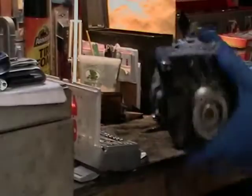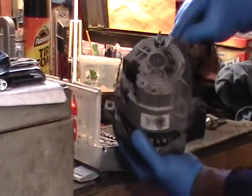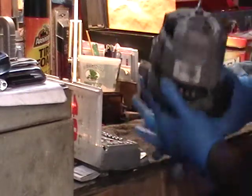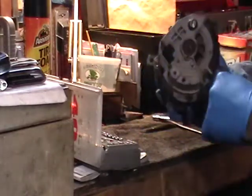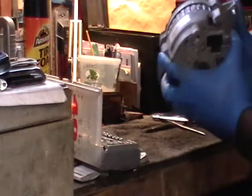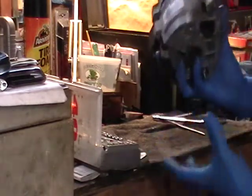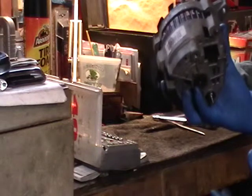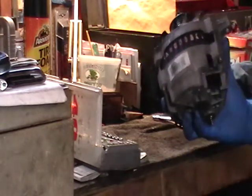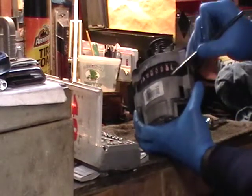We're getting ready to take apart this alternator. And what you do when you take apart this alternator is you remove these three bolts. 1, 2, 3. And be sure to scribe this right here and right here and right here so you know where to put the thing back together to make sure the components are in the right place. Take a scribe, you scratch a mark here, here, and here.